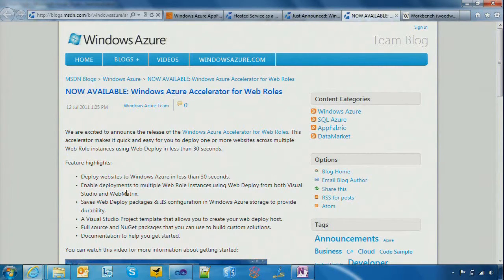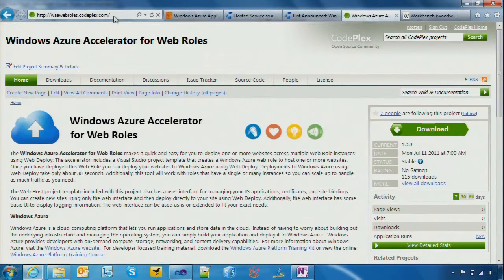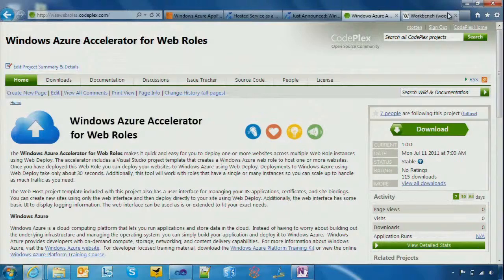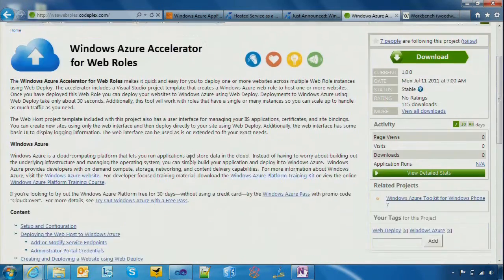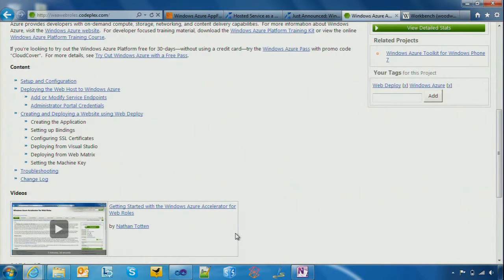That's available on webroles.codeplex.com for download in V1. Full docs, full source, everything's available. This isn't like one of my Codeplex projects where it's like, well, there's a download and good luck to you. This is not the smarts role. This is actual. There's even a video somewhere, right? Yeah, I recorded a quick getting started screencast. So you can just stop watching Cloud Cover right now and go watch that video instead, if you want. It's probably better.